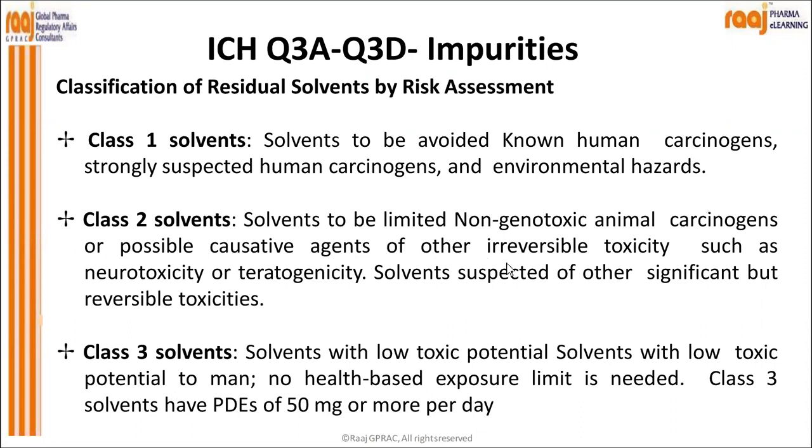Class 2 means solvents to be limited: non-genotoxic animal carcinogens or possible causative agents of other irreversible toxicity such as neurotoxicity and teratogenicity, and solvents suspected of other significant but reversible toxicities. Correct? And class 3 solvent is what? Very low toxic. Okay. So it is allowed in our industry. Solvents with low toxic potential to man, no health-based exposure limit is needed. So class 3 solvents have a PDE of 50 milligrams or more per day.